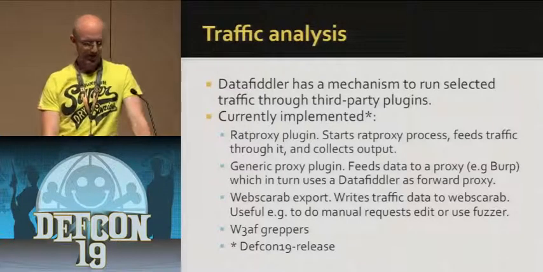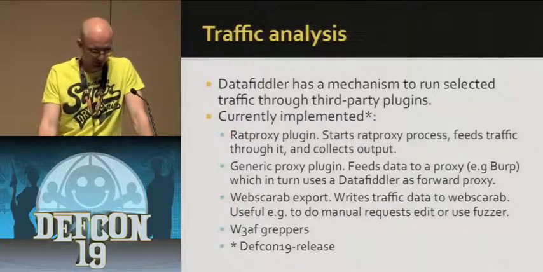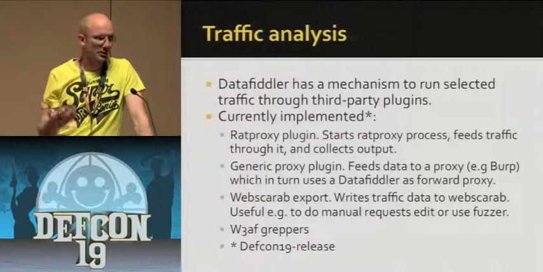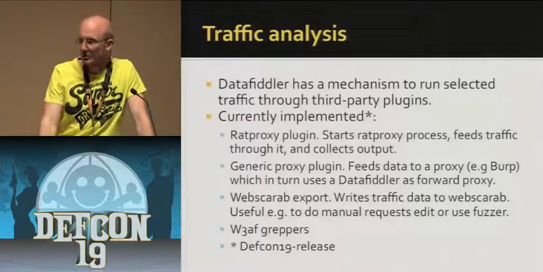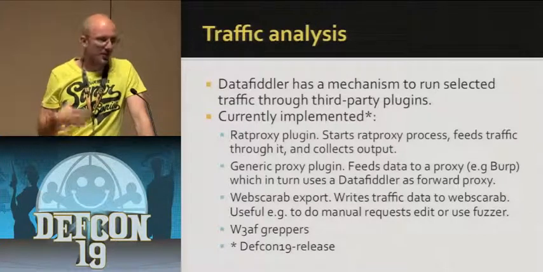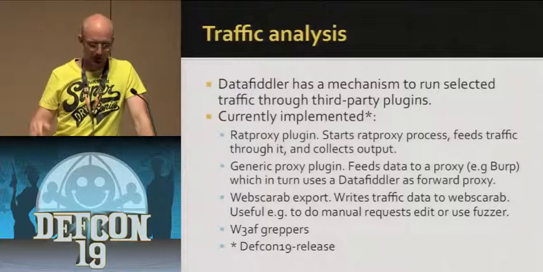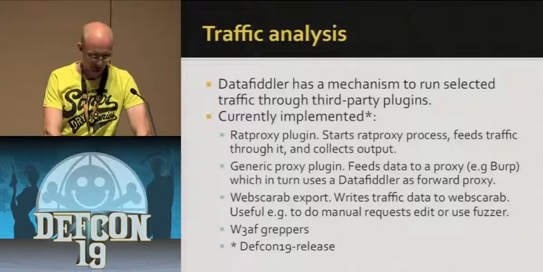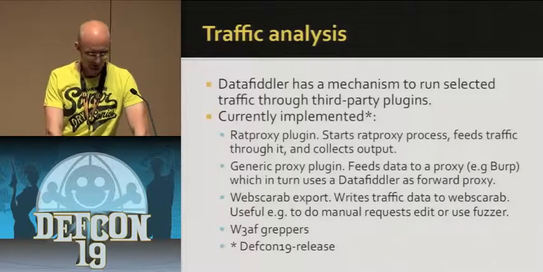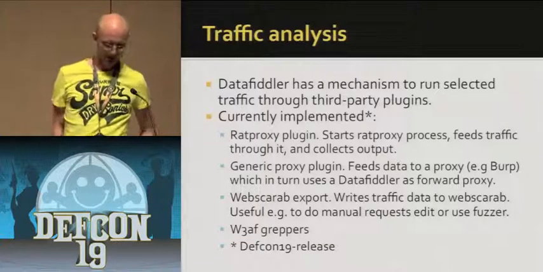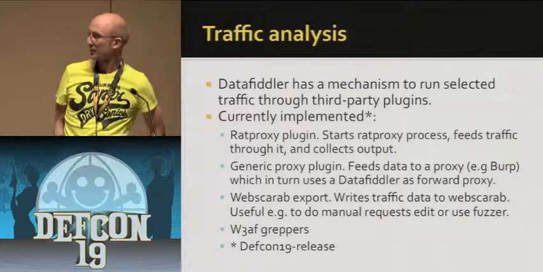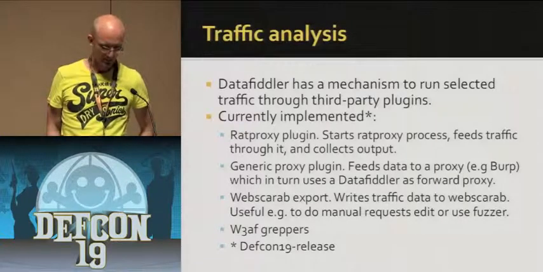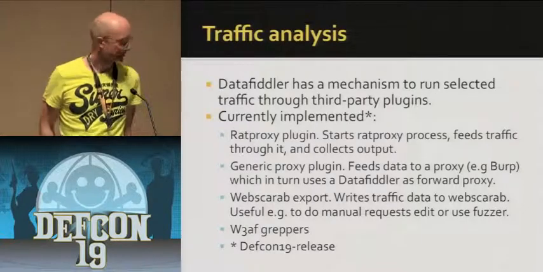This method of export has also been generalized in a generic proxy exporter. It basically works exactly the same way, except that you need to manually open up whichever proxy you want to use, WebScarab, Burp, ZAP, and configure it to use the data feeder as a forwarding proxy for it to work. And there's a caveat, it doesn't handle SSL properly right now, unfortunately. There's also a WebScarab exporter, which exports the data in a format that WebScarab can read. Unfortunately, when you do it that way, WebScarab doesn't process the data. So you would use a generic exporter for that.